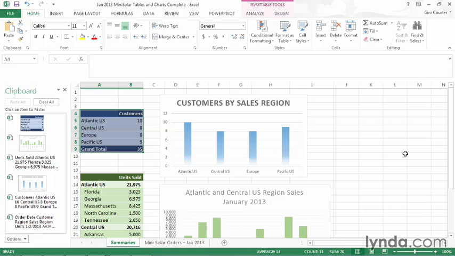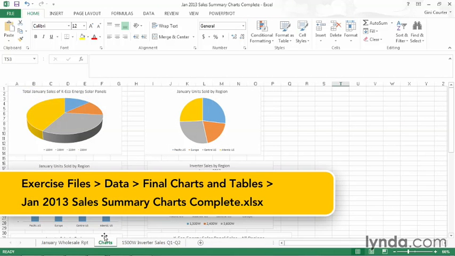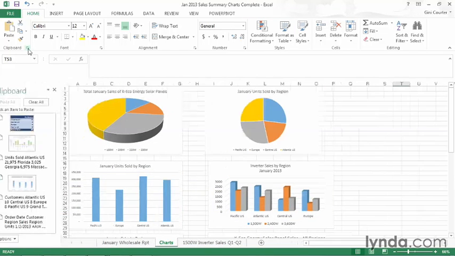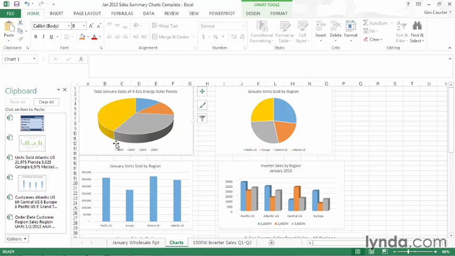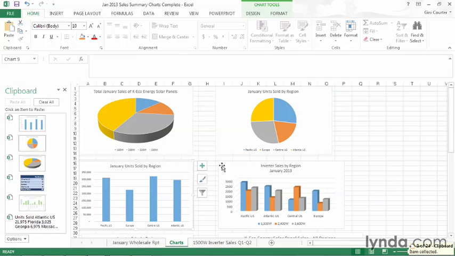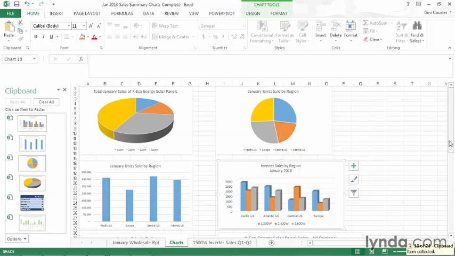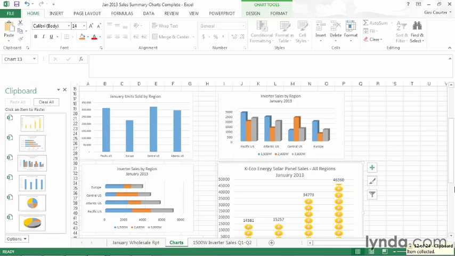Let's swing over to our other Excel workbook and copy a few things from there as well. In this workbook, we have an entire page of charts. Now, I'll want once again to pop that Office clipboard open so that I can see it. If I can't see the clipboard, then I'm not using it. And I would like to take many of these charts. So I'm simply going to choose them, and I'm going to use the shortcut key, Control-C, to quickly copy each and every one of these separately to the Office clipboard.